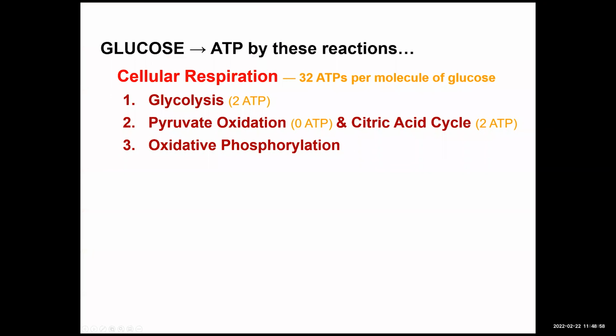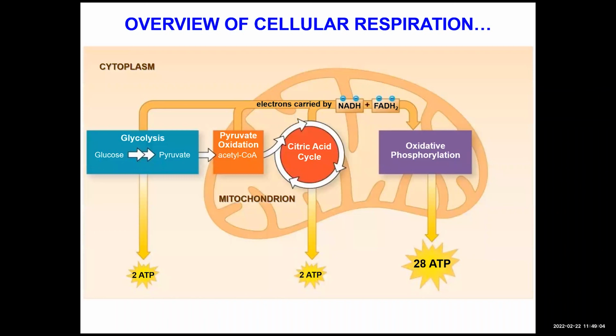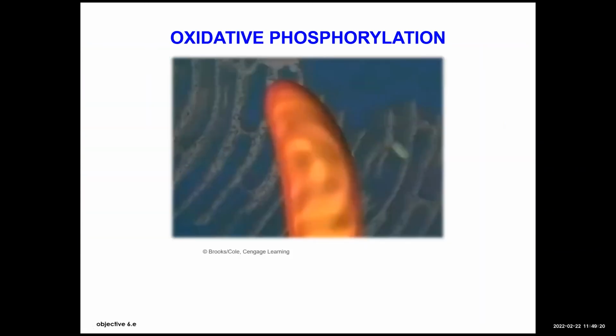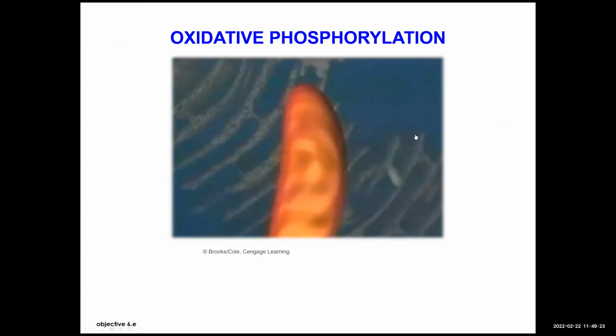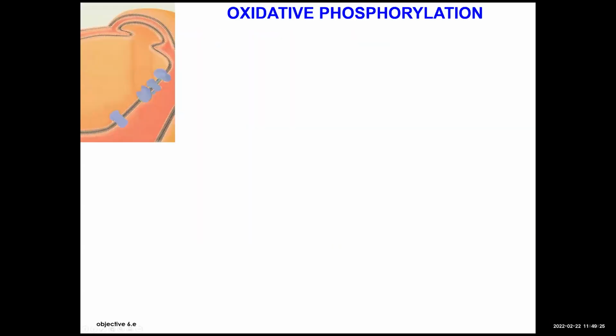Now, this also takes place in the mitochondria, but not in the same location. And while you're studying or working over things at home, there is a video in the slide deck about what this looks like. But I'm going to walk you through drawing it, what it looks like. All right, so we're going to talk about it first, and then we're going to draw all the steps in order. And then we're going to put it on our chart.